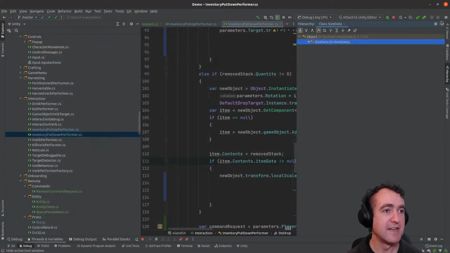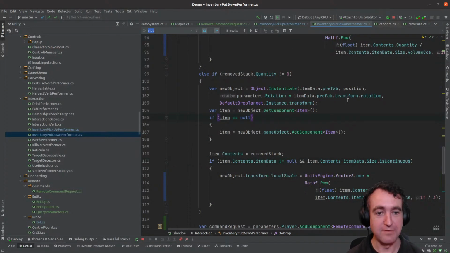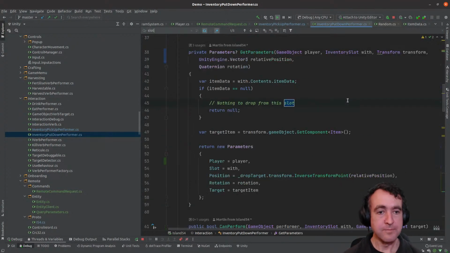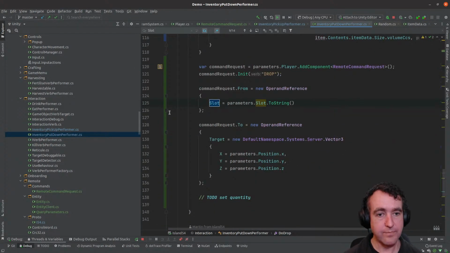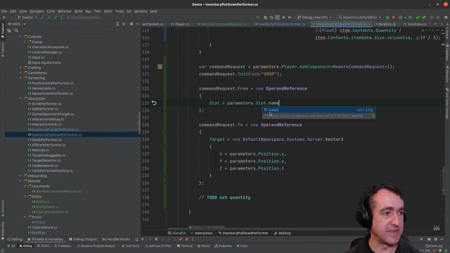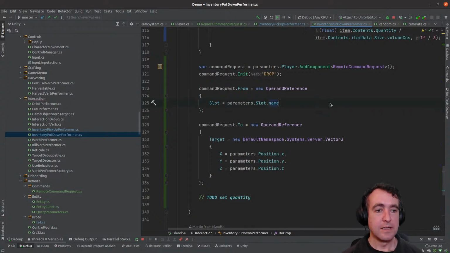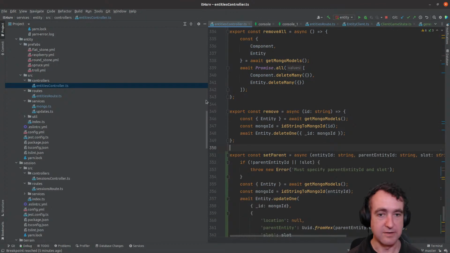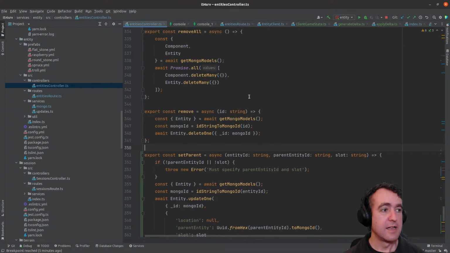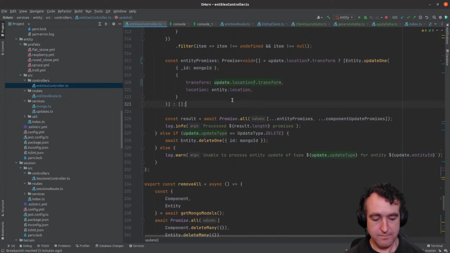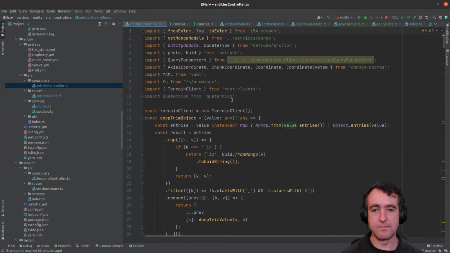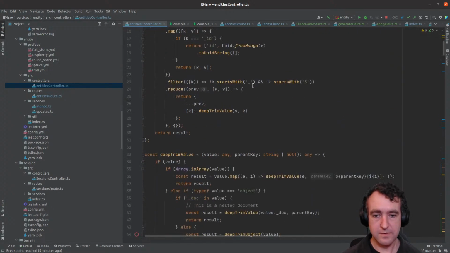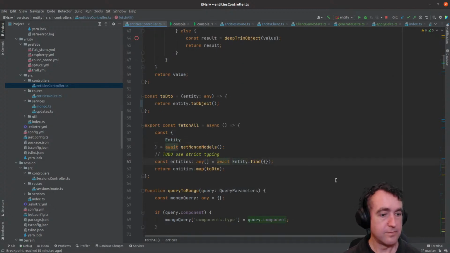I'm pressing the wrong buttons all over the place. Problem is, sometimes I can't see my keyboard with the microphone in front of me, and I like to look at my keyboard a lot. And this is where one of my mistakes is. That should be .name. Now, because I decided to go and do a refactor up in here somewhere, sorry, I'll just get a bit more real estate here. Restart my server.